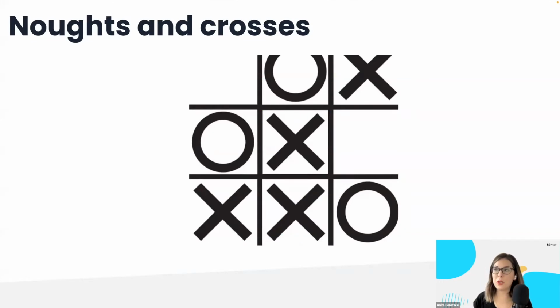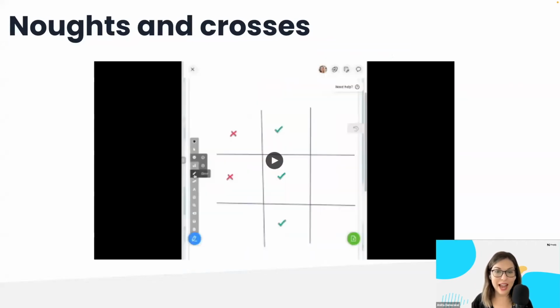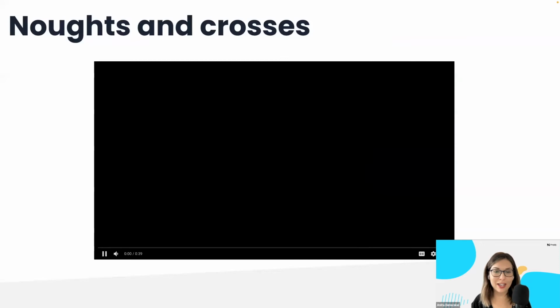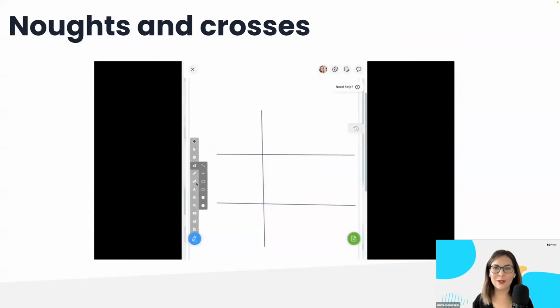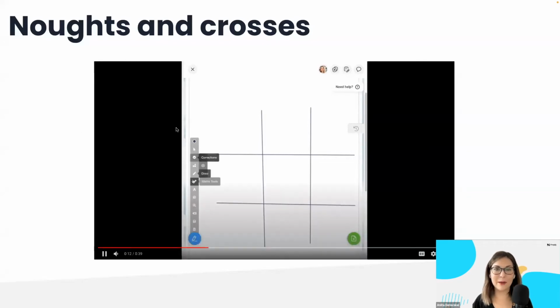So you can only put your nought or cross if you are able to say the word or create a sentence with it. I can only put mine if my sentence is true about you. So again, you can build this element of competition or element of luck into it. And there's nothing more simple than creating noughts and crosses on the Preply whiteboard. Mine is not even pretty, and it doesn't have to be, right? But it's all about creating something on the spot.